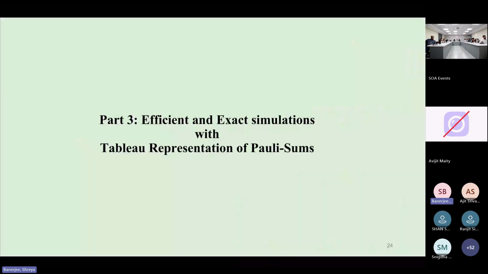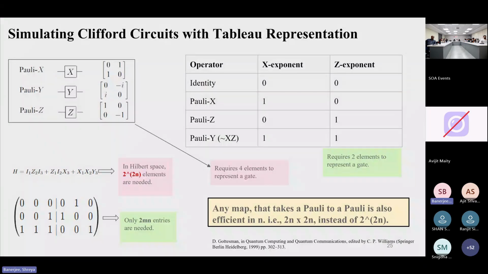So this is already physics heavy. Again, this is a representation that Gottesman provided long back, but this is a representation not in the state vector space anymore. So for those of you from a physics background, it's not the Heisenberg picture, but think Heisenberg picture. I would further emphasize that this is not the Heisenberg picture, but you can think of it along that line. So what happens in the Heisenberg picture? In the Heisenberg picture, you dynamically evolve the operators. Here, we will manipulate the operators directly with an efficient representation. I'll now explain what efficient representation means.